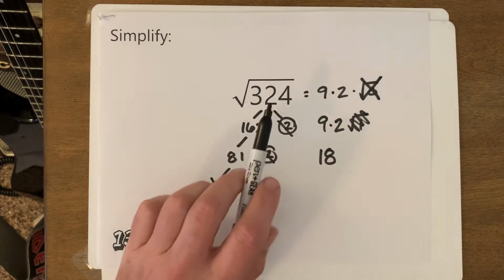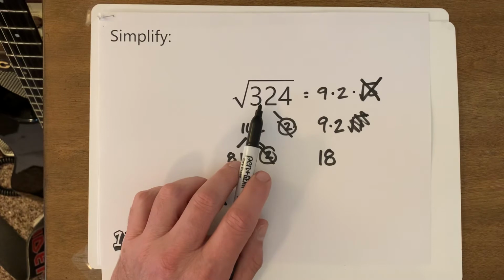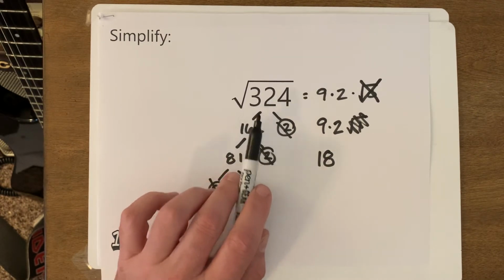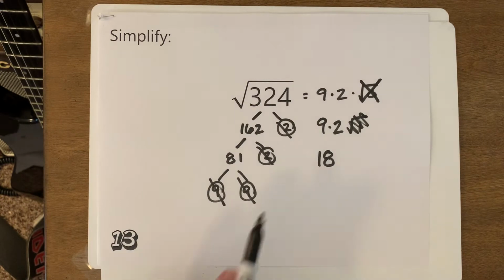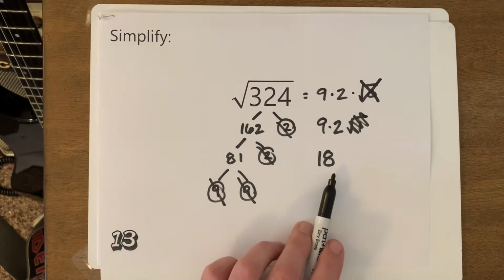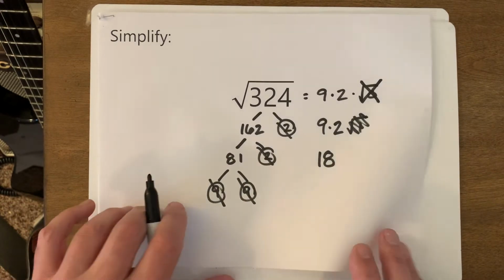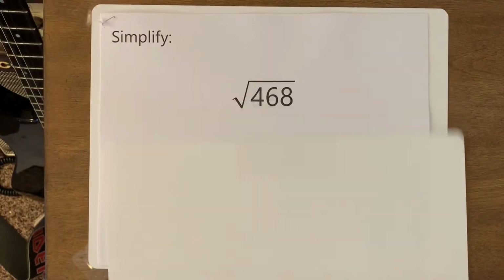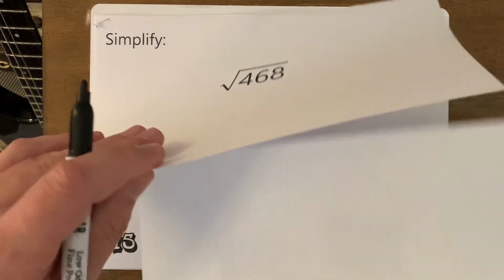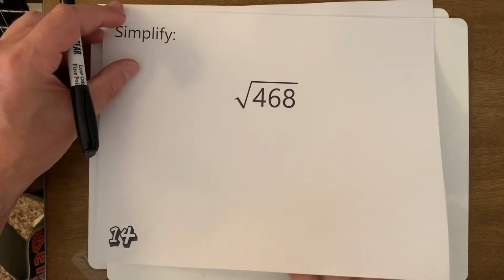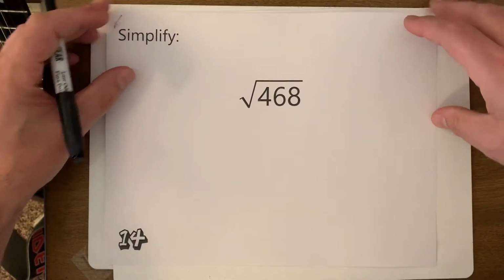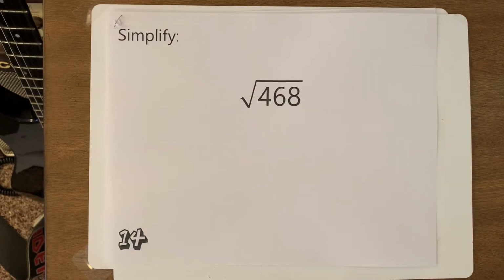Now, people aren't going to remember their perfect squares probably past maybe 144 or maybe a few others, 169, some of those, but at 225. But it's okay because you can just use this procedure here, this mechanism, and you can get the square root no problem, even if you don't have a calculator really. So that one's done. All right. So let's get into some bigger numbers because that's usually what happens in math. We have to make things more difficult. So 468. So let's break this one down.